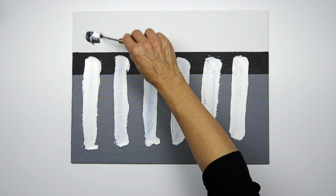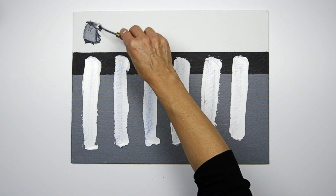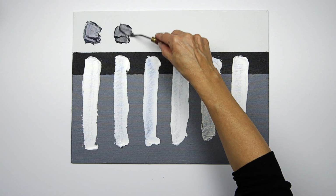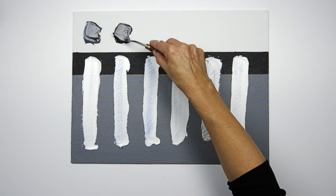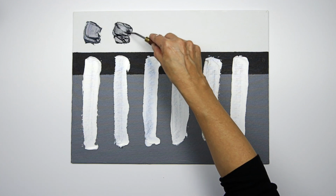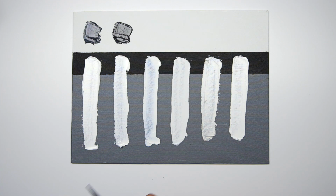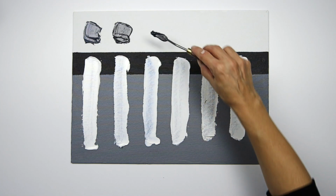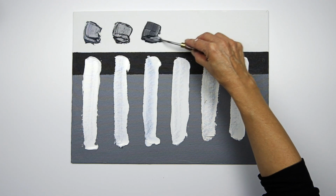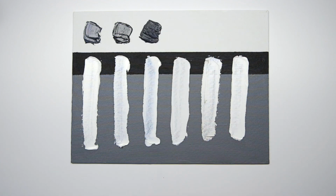By adding a bit of Mars Black, which is a nice neutral black, you can see the characteristic of titanium white. And by adding Mars Black to zinc, you can see it's not as pale. It's got a lighter shift because zinc is slightly more transparent, and you can see it's got a nice cool tone to it. With transparent white, you can see that the shift is even less and gives you a really good strength still.